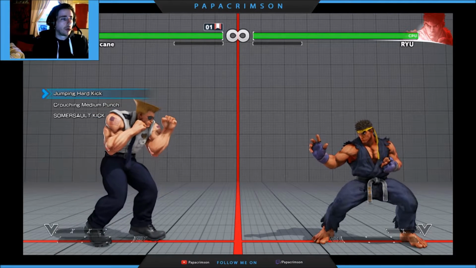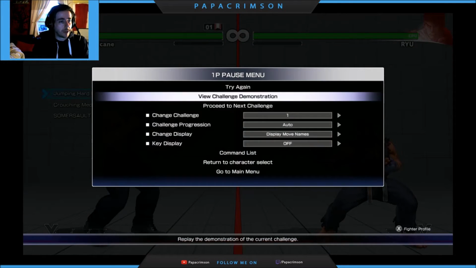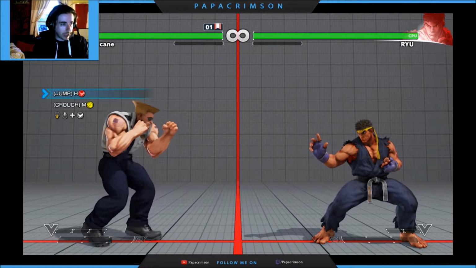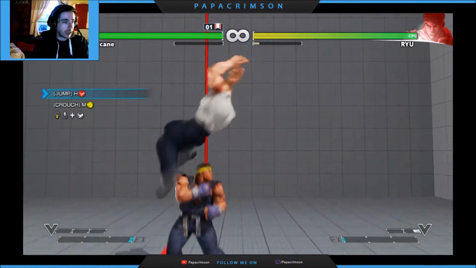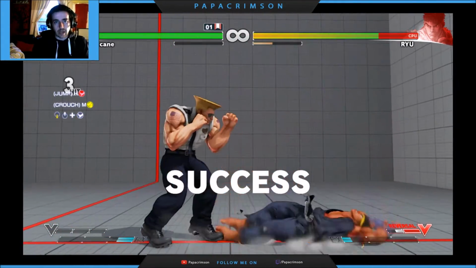I'll do as I normally do. We'll go through the set list first, and if need be we'll jump and change from the move names to the commands as well, just so that you can get a better visual of exactly what you're being asked to do. So this one in particular is a jumping heavy kick, crouching medium punch, and then a flash kick. So this hopefully will look like that.